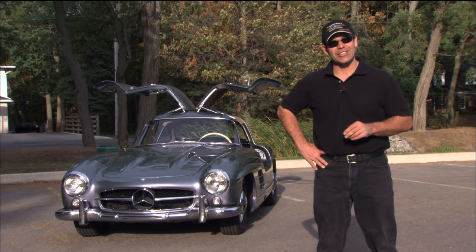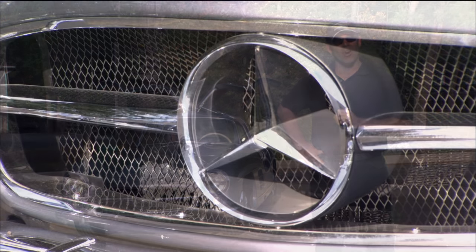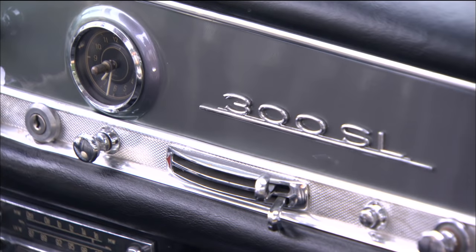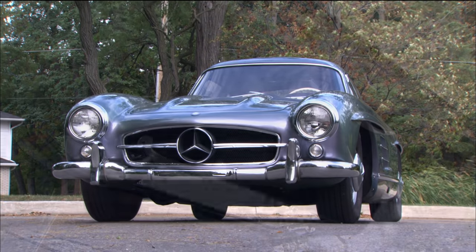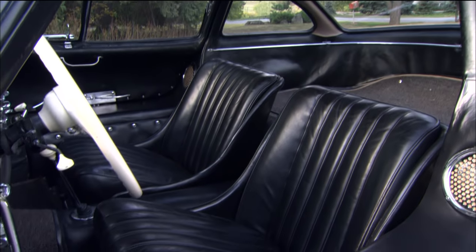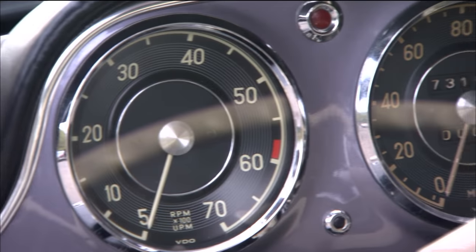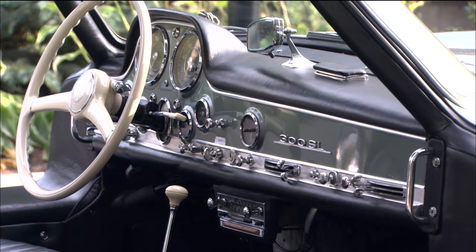This year here at Legendary Motor Car, we're going to do something totally different. We're going to restore a 57 300 Gullwing. The guys at BASF have always been car guys. They've owned some great cars, they've used them for promotion, and this car is no different. This car has been sitting in their warehouse for a few years and now they want to do a ground-up concourse restoration on a car they're going to take all through Europe and all through North America to promote their paint products. These guys are not only into paint, they're into really cool cars.